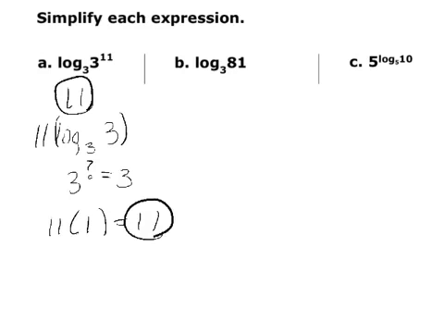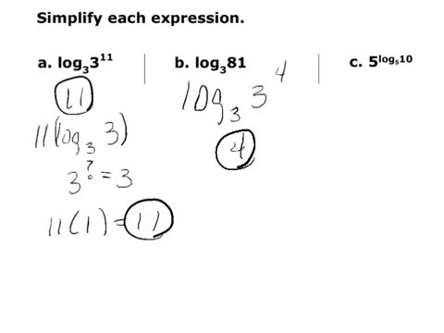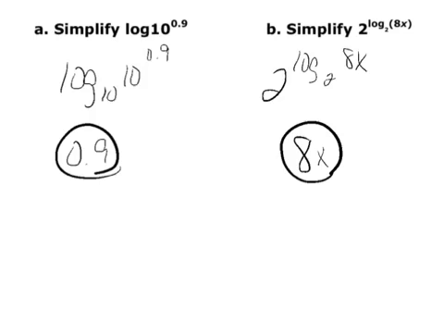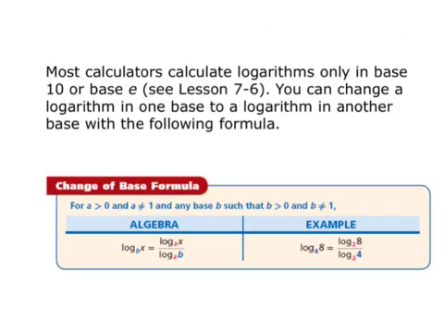This next one we can do using the rule we just learned, we just have to figure out what 81 is. So 3 to the 4th power is the same as 81. If these numbers match, your answer is 4. Okay, this next one, the only thing that works really is the rule we just learned. When this number and this number are the same, your answer is very simply 10. Okay, try these on your own. They're pretty simple when you remember the rules.